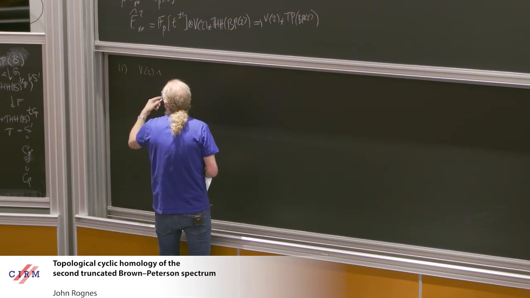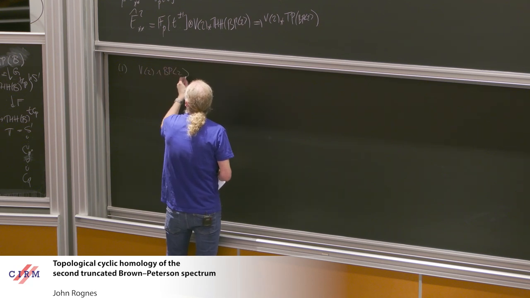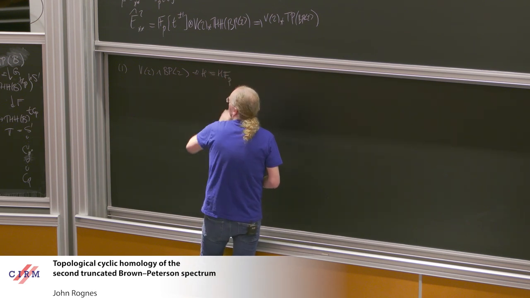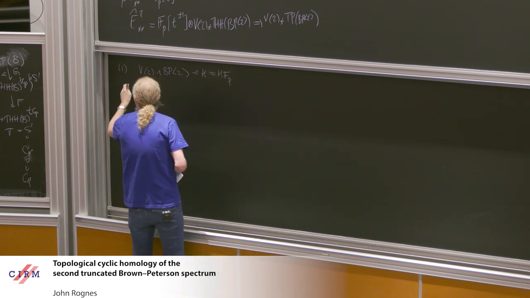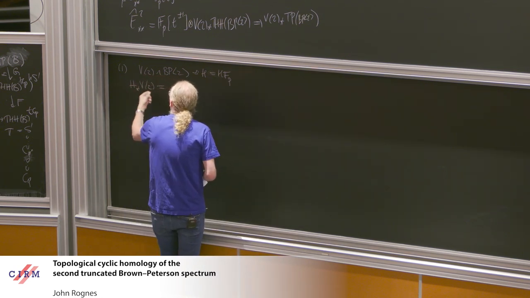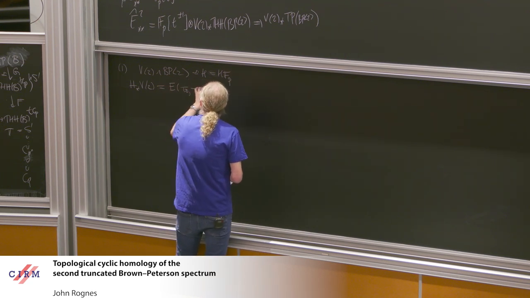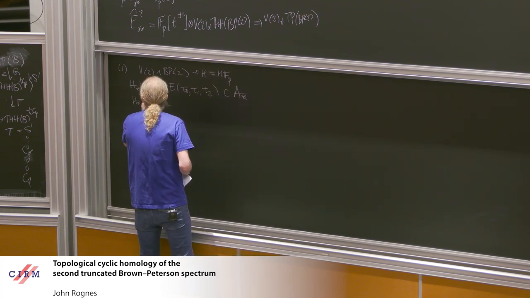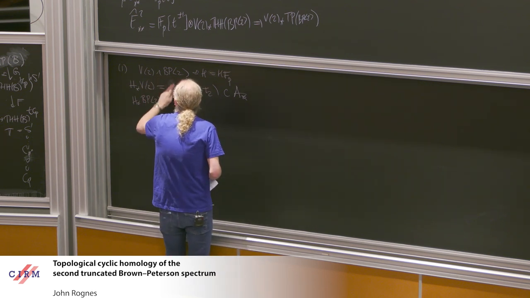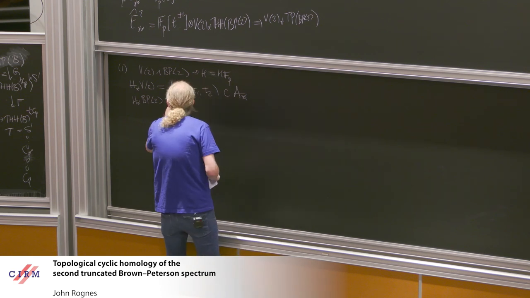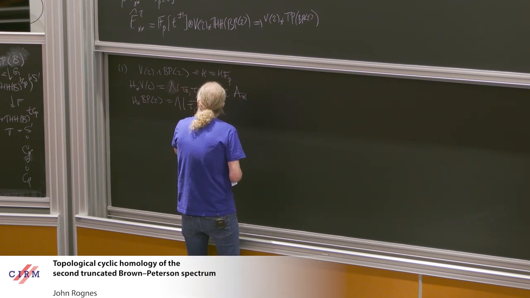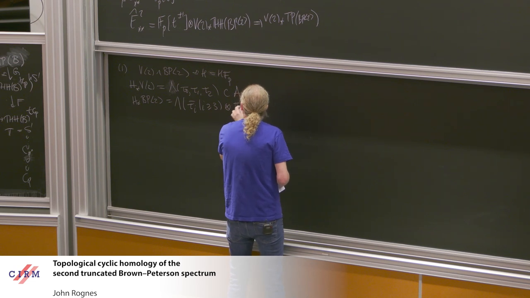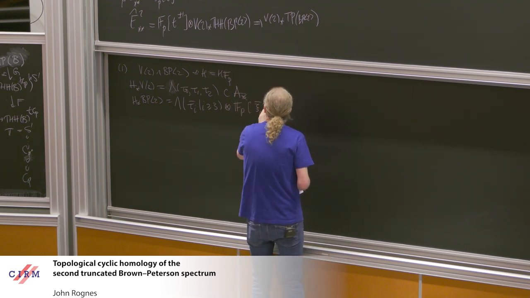So V of 2 represents mod p, v1 and v2 homotopy, and the mod p, v1 and v2 homotopy of BP2 is just F_p in degree 0. So this is just the mod p Eilenberg-MacLane spectrum. And so if you apply homology here, you can deduce that the homology of V of 2 is exterior on three classes, tau 0, tau 1, and tau 2 inside of the dual Steenrod algebra, and the homology of BP2 is exterior on the conjugates of the remaining classes. So I write a bar for the conjugate class, and then polynomial on the xi_i classes for i at least 1.